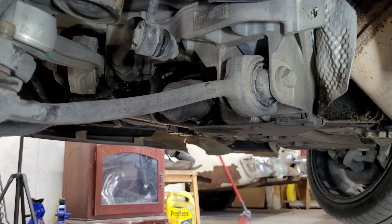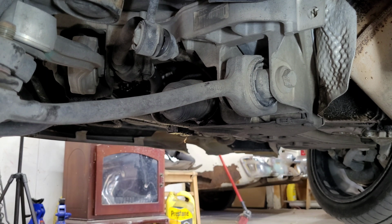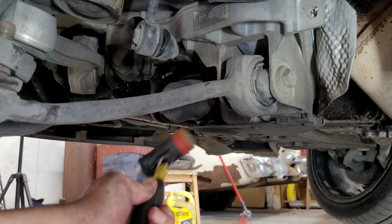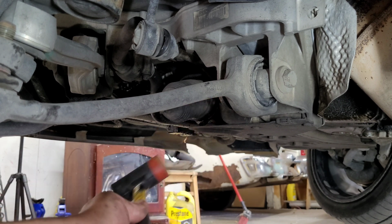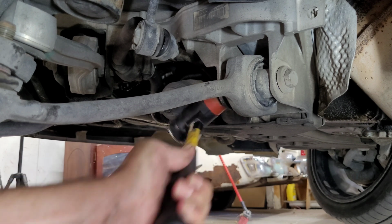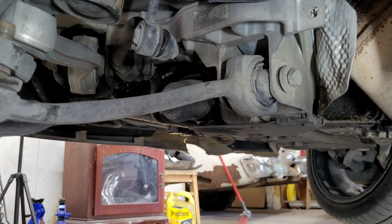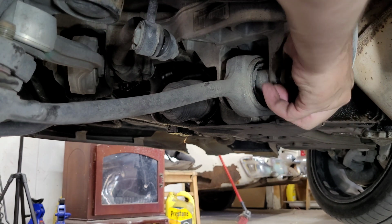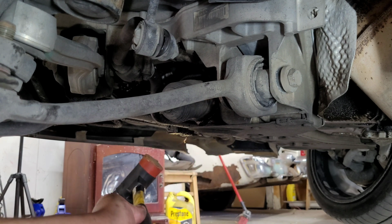Okay, one thing up here on this bolt back here, I'm not 100% for sure, but I think a lot of these can go in multiple ways, and if you don't get them put back in the same way, it could throw your alignment off, because this is basically how you adjust the camber on one of these cars.